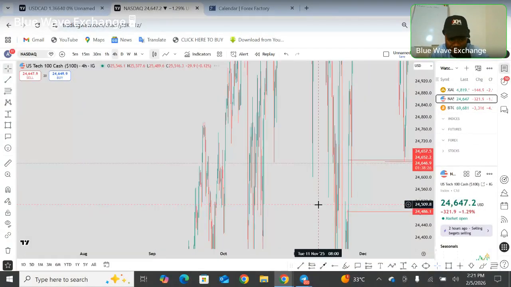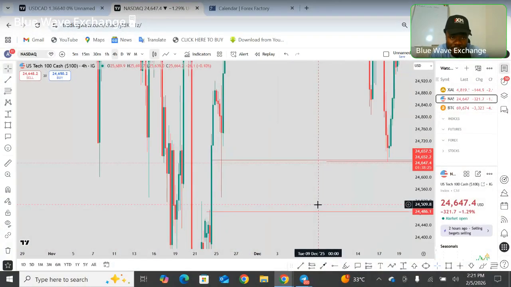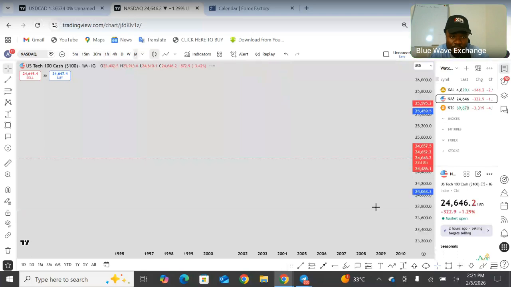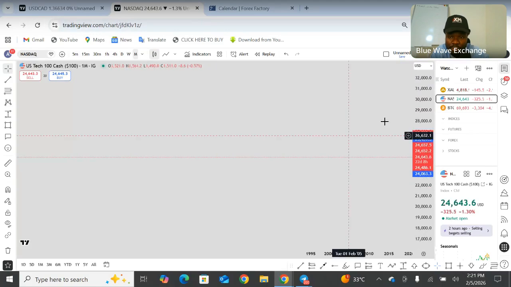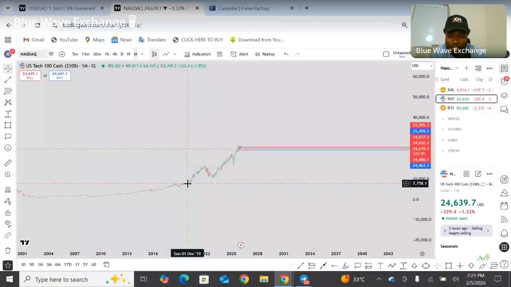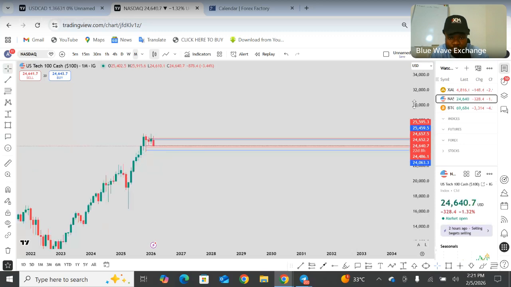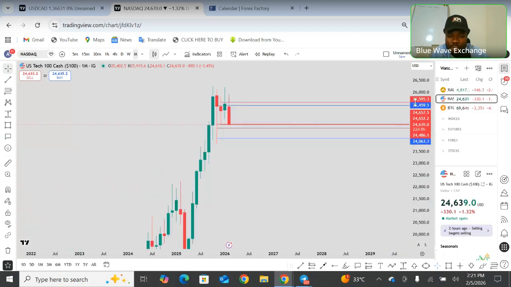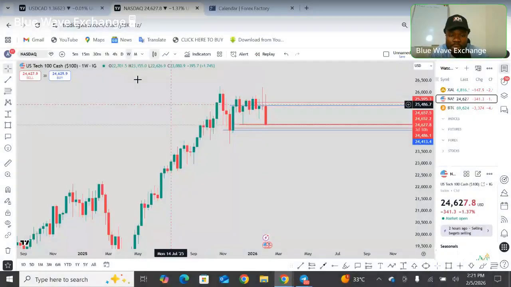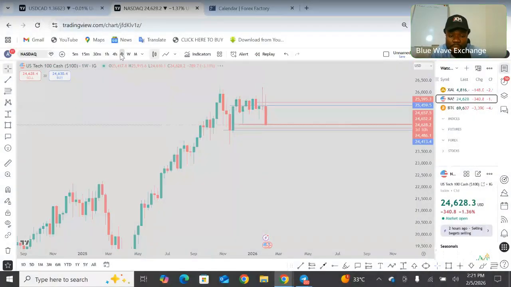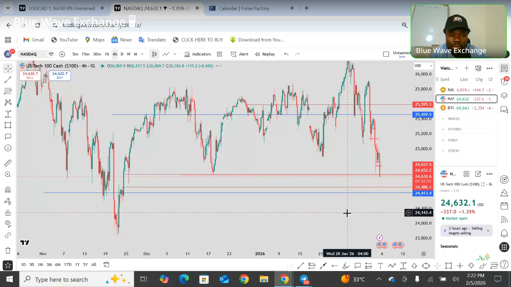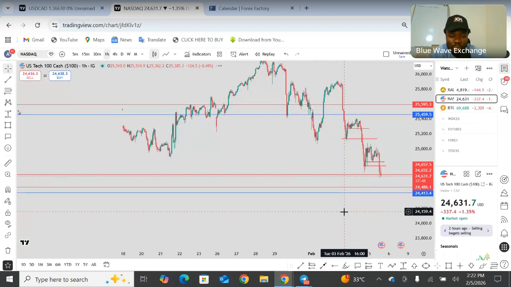But Nasdaq is looking good. Let me see the H4. It's been a while since I traded it. H4 is cool. Let me check the high time frame. So monthly is cool, weekly too is clean. You have this level over here. It's clean. H4 too is clean. H1, very clean.